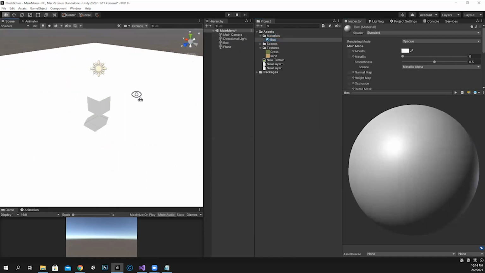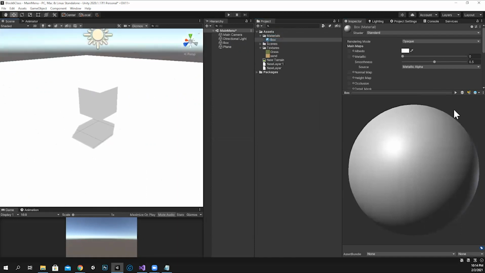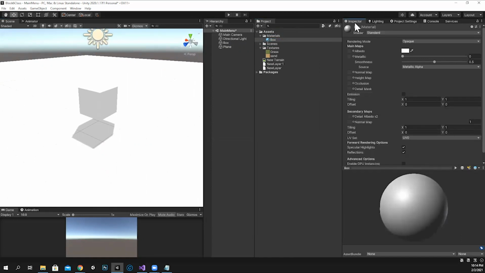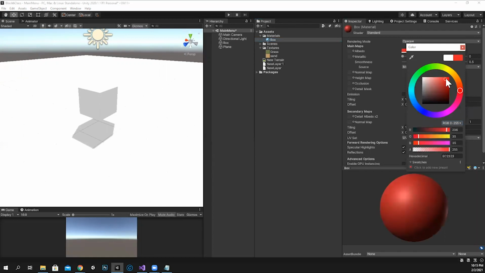So what we're going to do is, under the inspector setting, I have selected box, and here you can see the properties of this material. Can you see the color, white color? So you can change it to the red color.